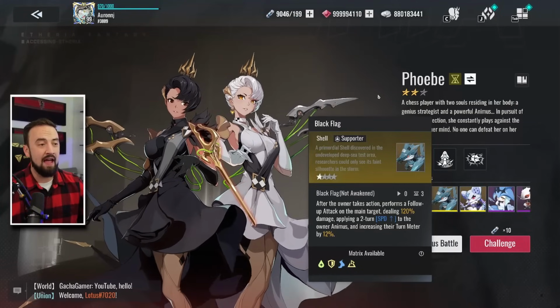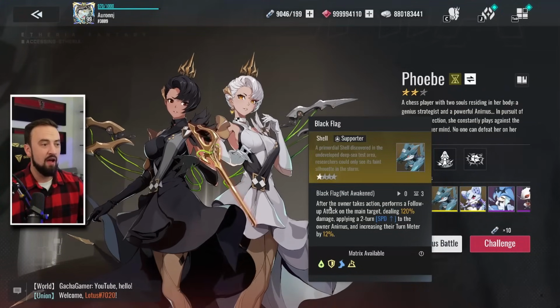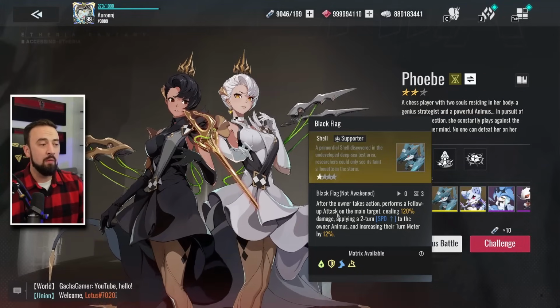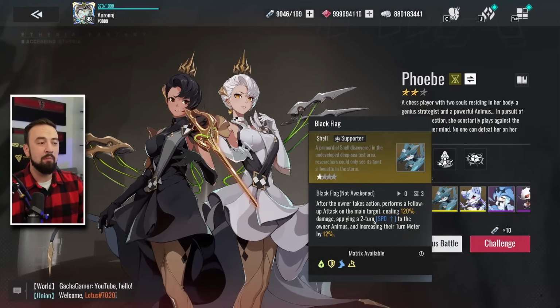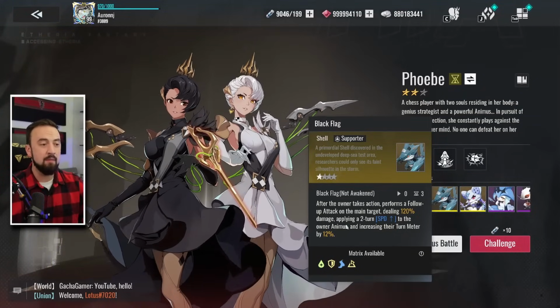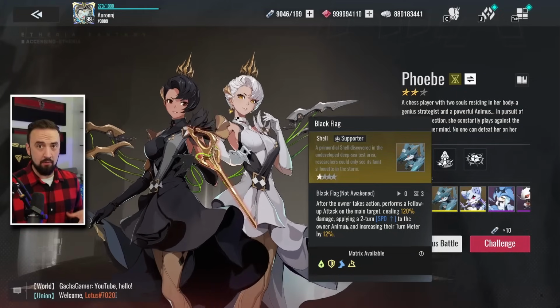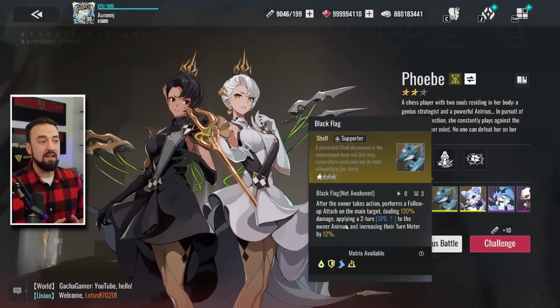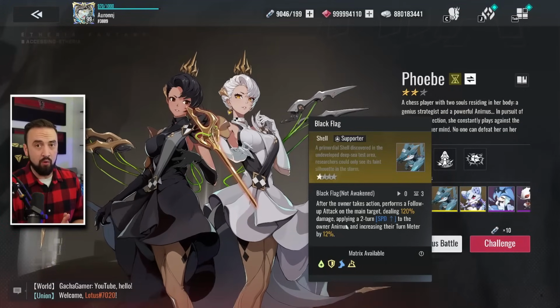Also, Black Flag is another just insanely good support shell. After the unit takes action, perform a follow-up attack on the target, dealing 120% damage, and applies a 2-turn speed buff to your Animus and increases their turn meter by 12%. So you're getting that turn meter boost, you're getting the speed buff, which makes this guy good not only on your damage characters, but also on your support characters.